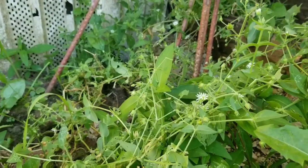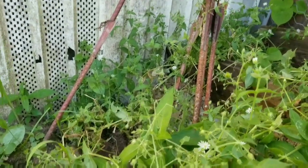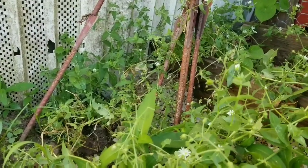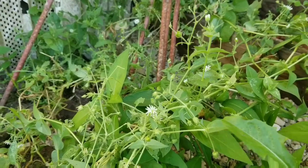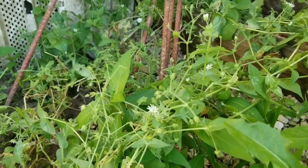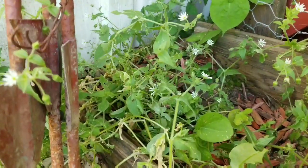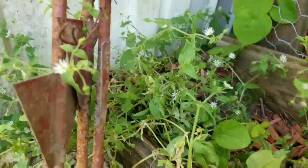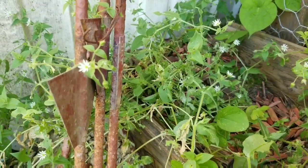I already have some olive oil that's been infused with chickweed for probably about 6 months, and that's what I'm going to use. But I thought maybe you would be interested in seeing it. And yes, it grows everywhere. It loves shade and also a little bit of sun.